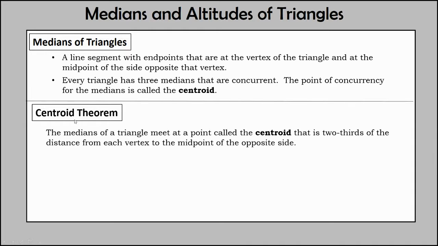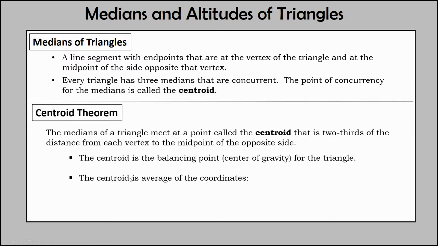All right. We have a centroid theorem, and we're going to use this a lot. Once we find the centroid, if I look at those three different medians in the triangle, they are all in a 2-to-1 ratio. In other words, from the vertex to the centroid is 2/3 of the distance all the way across, or the segments are in a 2-to-1 ratio. And I'll show you exactly what I mean by that in a second. Again, the centroid is the balancing point. It's the center of gravity for a triangle.